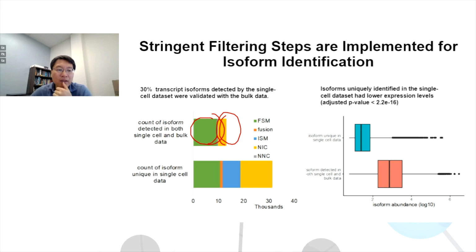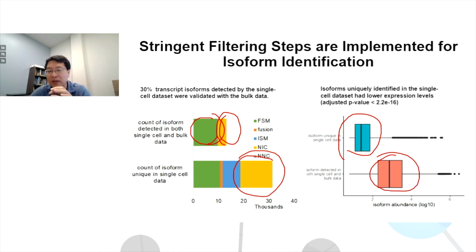If you look at the isoforms that are unique to single cell, you can see the proportion of novel ones is higher. In general, the isoforms unique to single cell have a lower expression compared to the ones I find in both bulk and single cell. Because in the bulk, first of all, the overall coverage is slightly lower than the single cell, but also, in the single cell we actually isolated the rare cell types, and they would be underrepresented in the bulk data. So I think the combination of these two allows the single cell data to discover more novel sequences. But in any case, 30% of transcripts do overlap between these two data sets.